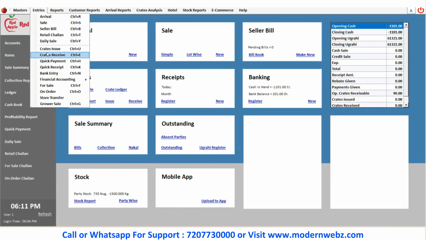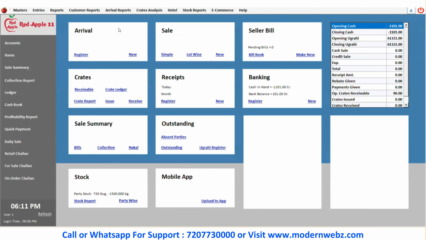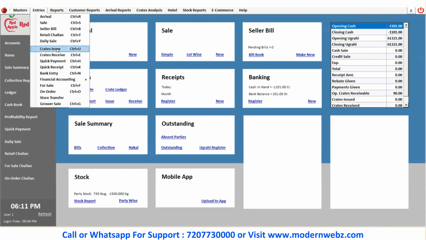If you want to see the data, you can see it is available here: customer 3 has just returned SVT 19, and 2 are still pending with the customer. This is the procedure of creating create issue and create receive.